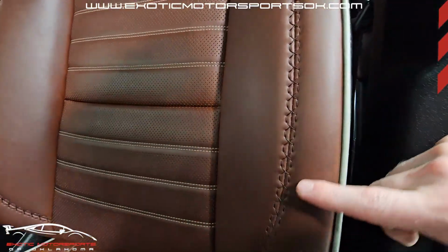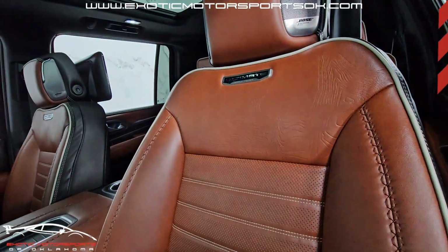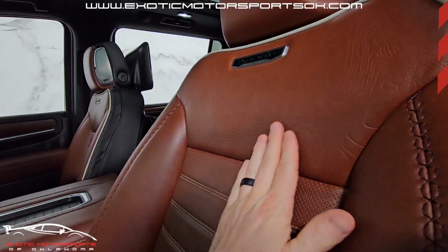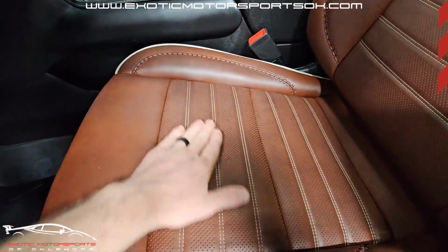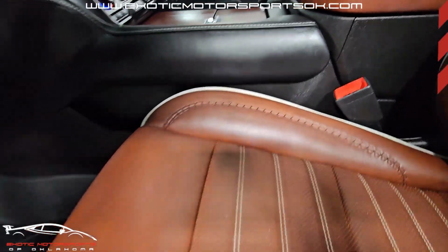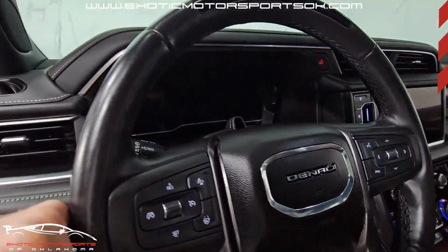That looks good. A little bit of wear on the edge from just getting in and out. Kind of discolored the leather. And you can see here a little white haze on it. And a little bit on this bottom as well. It's not as vibrant and bright. That's a little dark. A couple scuffs. Overall, that steering wheel looks good.